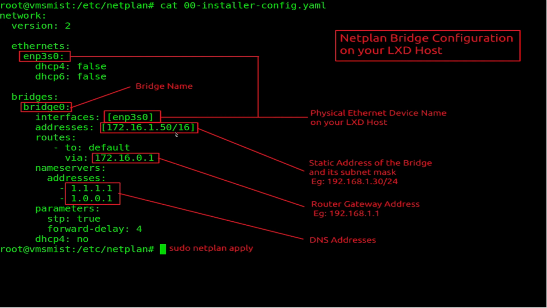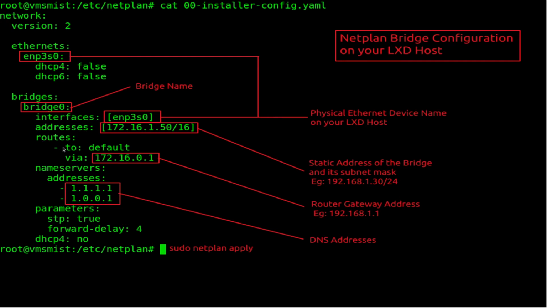If you have a server offering many features and functions on it, ideally you want it to be statically addressed. So this particular server on my network is being statically addressed at 172.16.1.50, and my subnet mask I've set up to be 16-bit. More typically, yours might be 192.168.1, and I've chosen here the address of 30 with a 24-bit subnet mask.